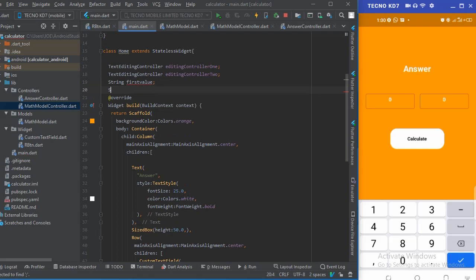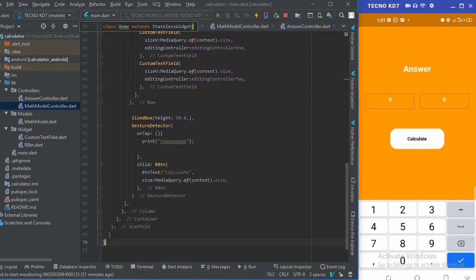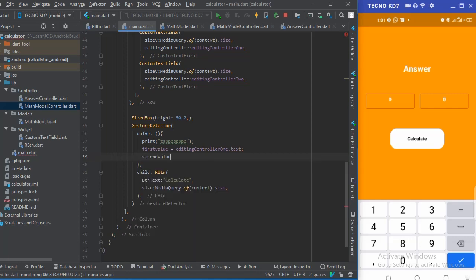The next thing to do is we're going to write two string values right now. We're going to call the first one the first value and the second one the second value. So going down, when we tap on the button, the first value will be gotten from editing controller 1.text, and the second value will be editing controller 2.text.